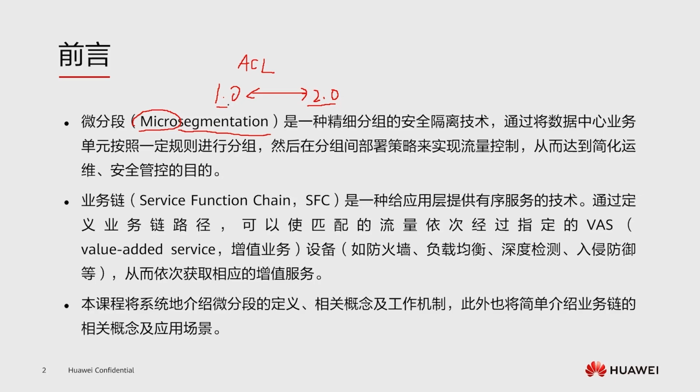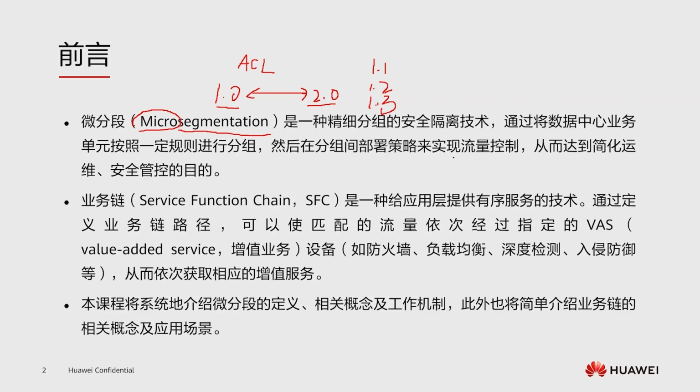So how do we segment more finely? Do we use single addresses, such as 1.1, 1.2, 1.3? Actually, that's not detailed enough. It can be based on basically anything you can think of. A lot of things can be used for segmentation. For example, separating two hosts or two servers belonging to different business departments. After segmentation, control is still implemented to see if they can access each other. If they can, access is allowed. If not, access is not allowed. So the essence is how to make a finer segmentation.